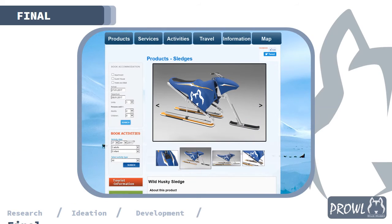This is a representation of our sledge on a retail website. This website could be owned by a family vacation resort advertising the Wild Husky sledge, as this sledge has the potential to be hired and rented out to the public. Due to the ergonomic seating to fit an adult and child, plus the possibility to switch the body covering for an alternative seat to better suit adolescent users, this can be advertised to bring families closer, becoming a huge selling point.